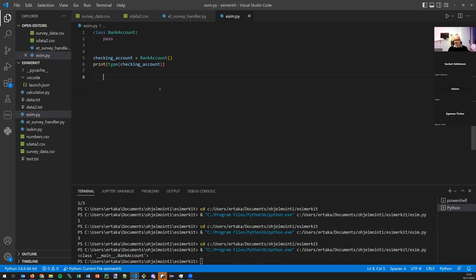It's not a list, it's not a dictionary, it's not anything else. The type of the object is actually BankAccount, which already sort of explains what we're going to do with these kinds of objects. So we're probably going to store data that's somehow related to bank accounts in these kinds of objects.